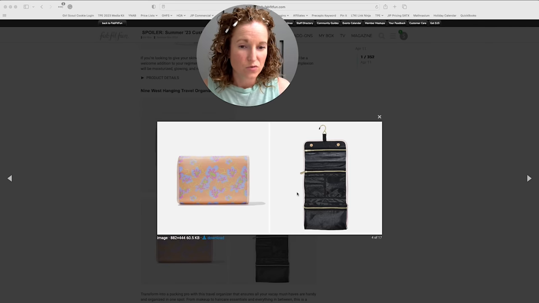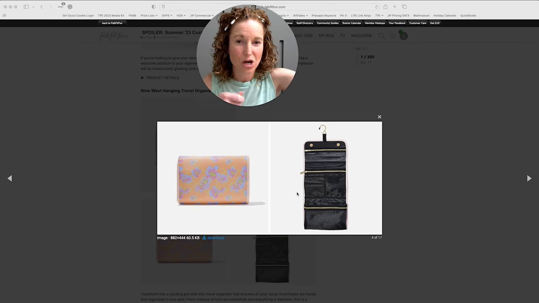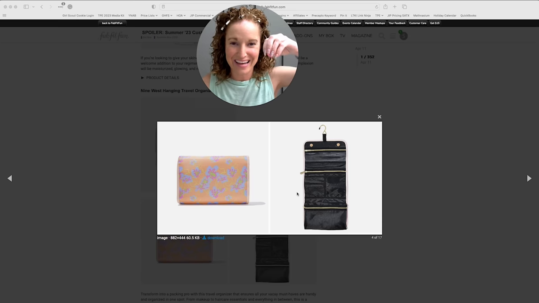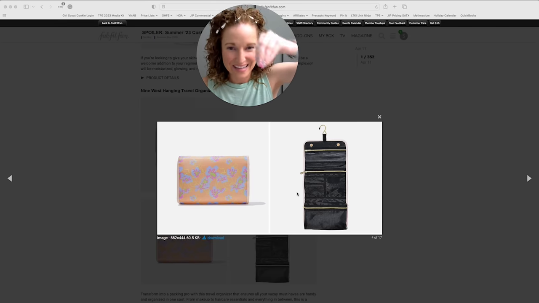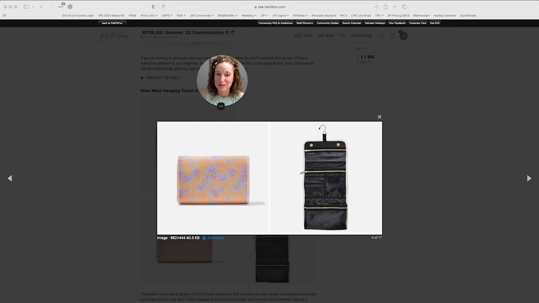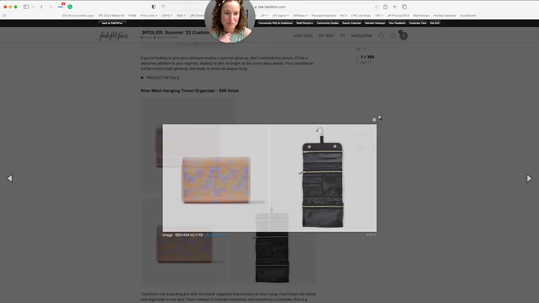I don't know what I would use this for. This reminds me of my mom, and she used to tuck her Liz Claiborne earrings and her Brighton necklaces in these things. That's what it makes me think of. I don't know. Maybe people still use them and I'm out of the loop. That's totally possible. I'm kind of set in my ways. I'll be honest, I kind of do the same thing in circles.